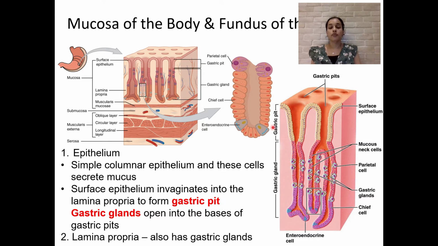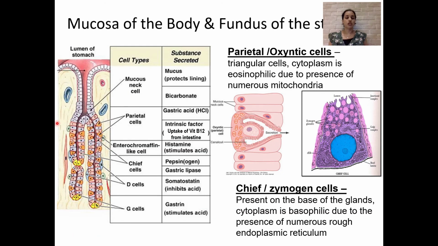So this is the structure of the gastric gland. Okay, so it has different types of cells, which I'll talk about as we go further. Here you can see the pit. This part is the gastric pit and this part is the gastric glands. So this picture is showing the gastric gland. Here you can see the gastric pit which is leading into the gastric gland. This is the invagination of the surface epithelium. So the gastric pit is formed, which leads into the gastric glands.